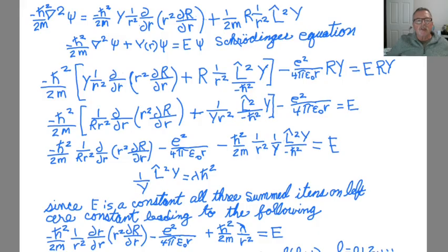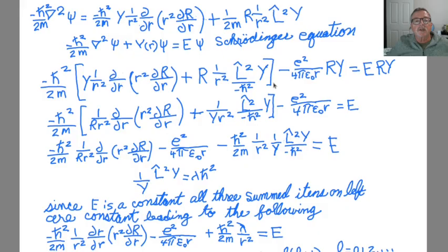From the last slide, we had something that looked very similar to this. There's the L squared plugged in there, so we've got all the angular parts. This shows that the kinetic energy part of this is brought over from the last page that we just covered. See, there's that L plugged in there, which takes all the angular stuff out of there. And then here's the form of this with big brackets around the whole mess.